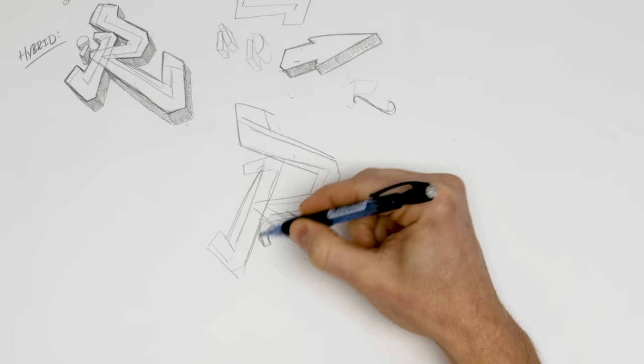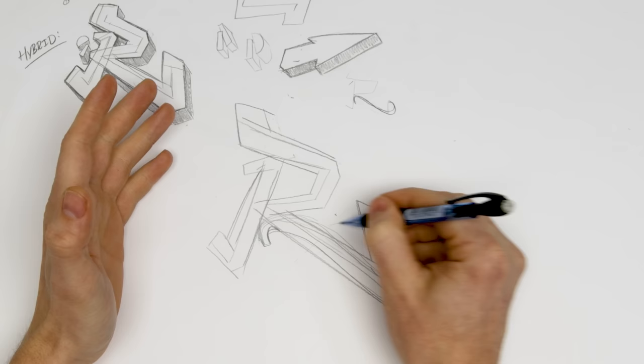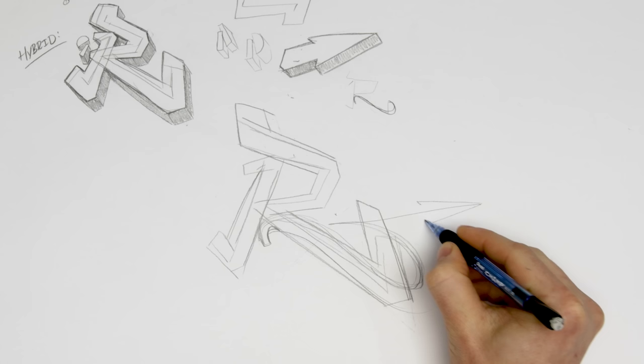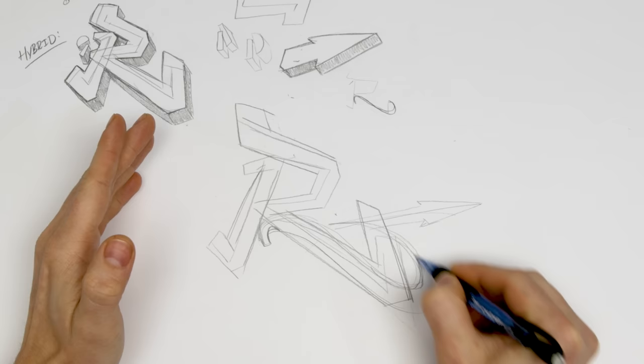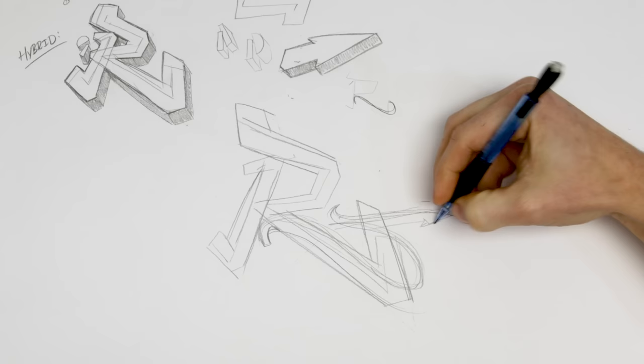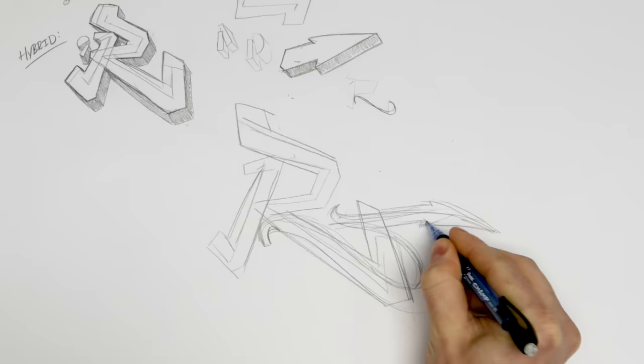We come around here and swoop back — now you've got a lot of momentum going. Arrows are a great way to exhaust your momentum. So putting your arrow back on attack, you might come here and shoot it out that way, giving you a reason to finish that line into a very terminated point. We can sketch the arrow in and feel out where it wants to go, because a lot of the time you're doing a visual movement while you read graffiti. This could even be cool if we came in and cut it across so it cuts back down a little.